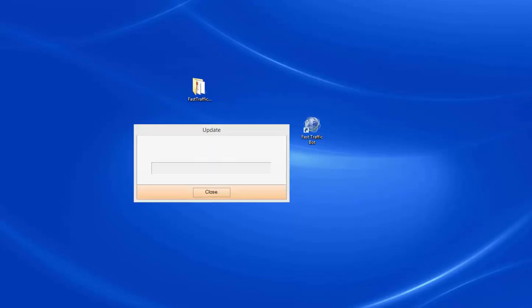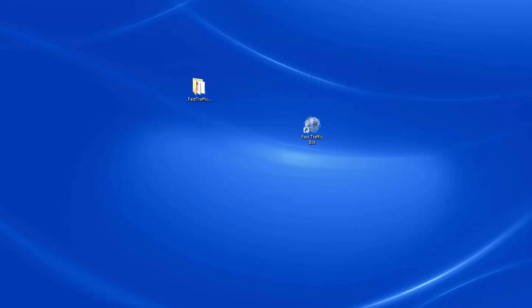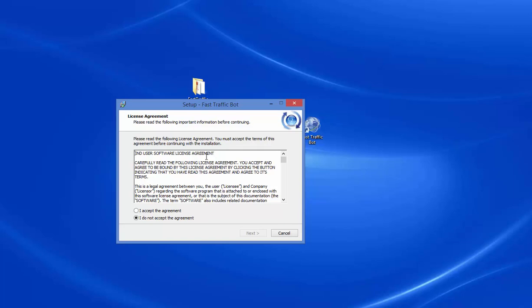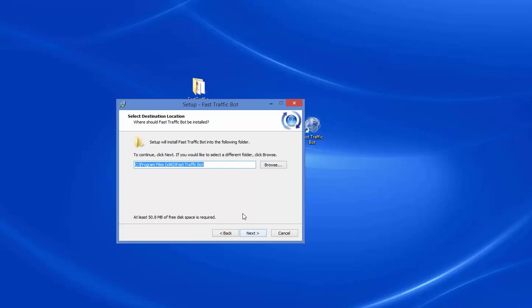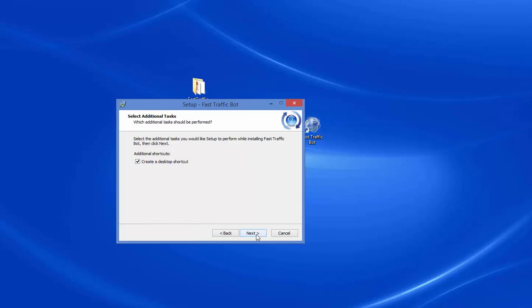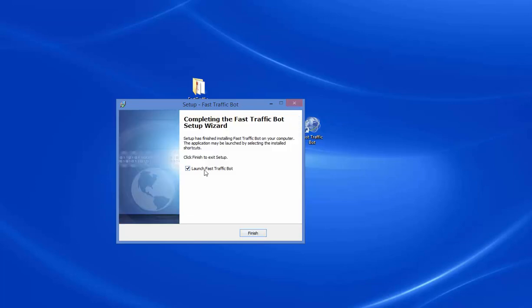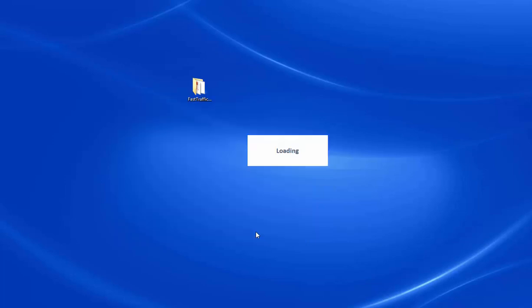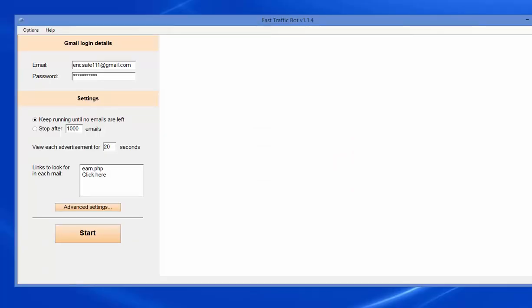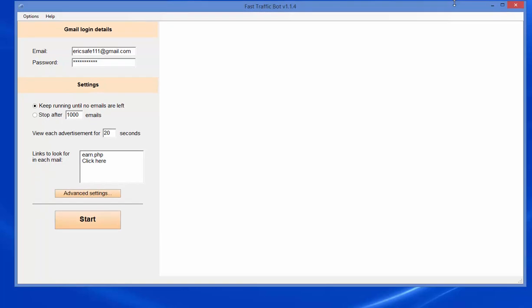All right, now once again it says, do you want to allow the following program from an unknown publisher to make changes to this computer? I will say yes. And it looks like it's just going to take me right through the setup process again. So I'll say yes, accept the agreement. Next, next, and next, and install. And I guess I'll go ahead and just launch it automatically this time. All right, and I'm going to resize this so it fits in the window that I'm recording in.